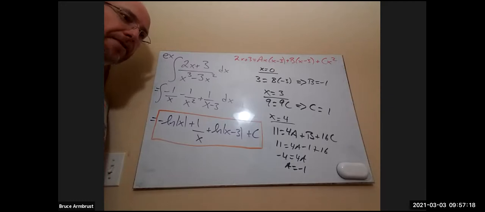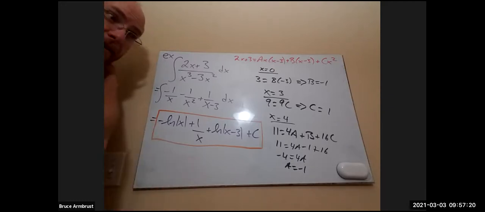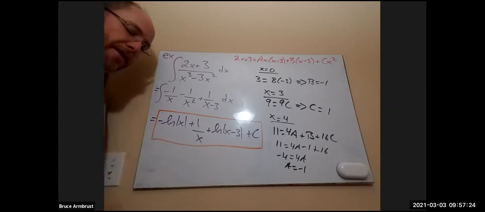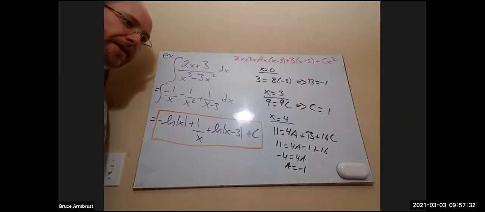All right, so there was another one. And just compare this to the one we did before. I think, to me, this one went faster. Partially, that's because we only had 3 variables we had to find. Okay? We only had A, B, and C here as opposed to A, B, C, and D.